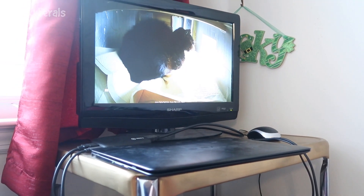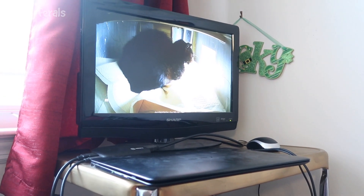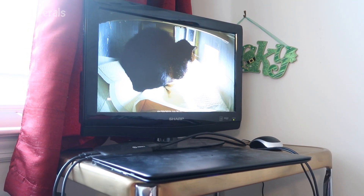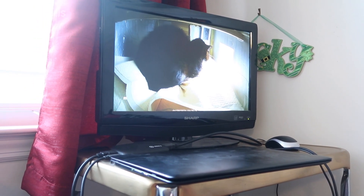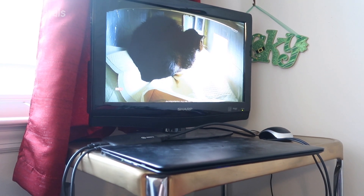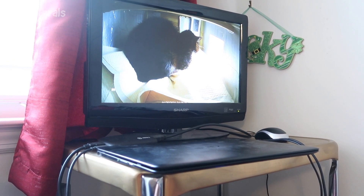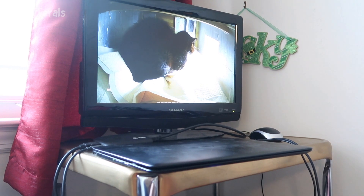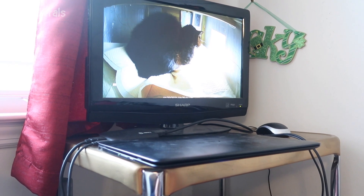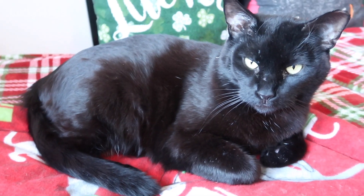One other thing that's changed is the live stream. This is a live stream laptop, and there's a monitor that monitors Hydrox — the live stream streams what's on the monitor. Boo is less than two feet away from this and has been sleeping in that location, which I don't really like. I don't like anyone sleeping that close to computers. I might have to encourage Boo not to sleep so close to it.